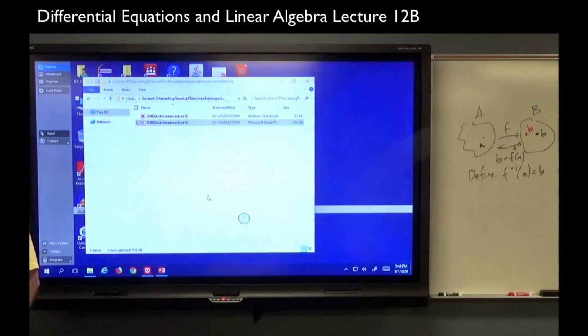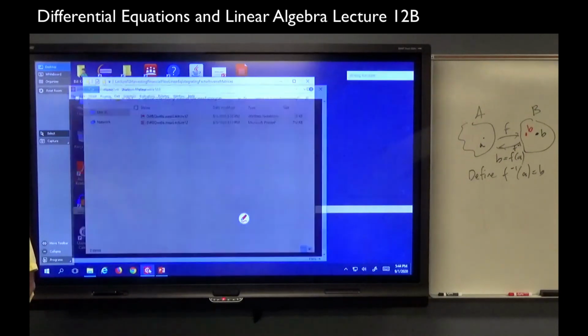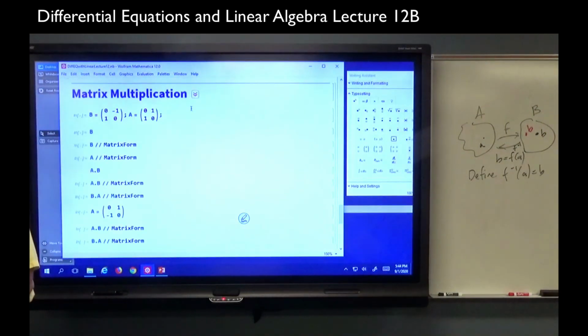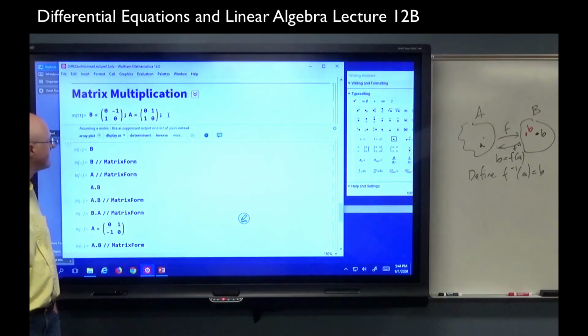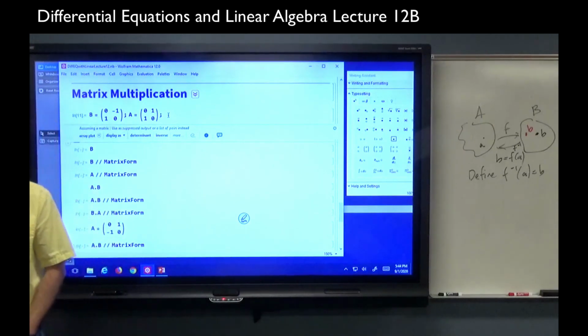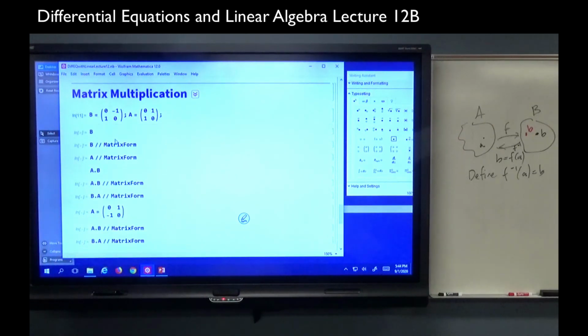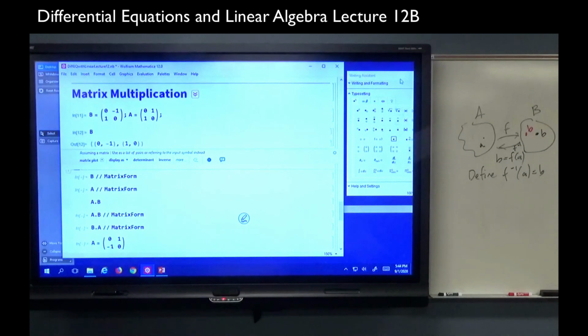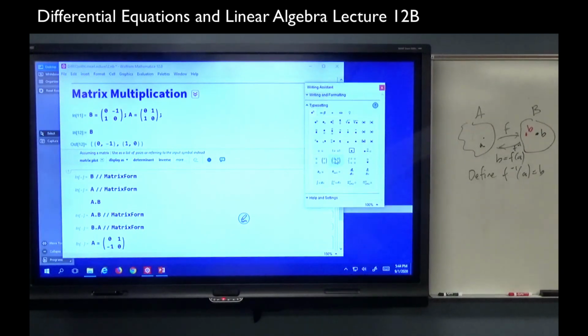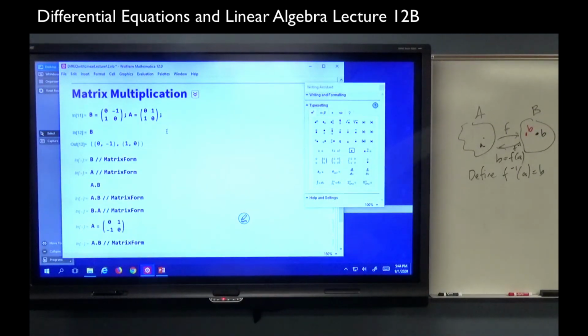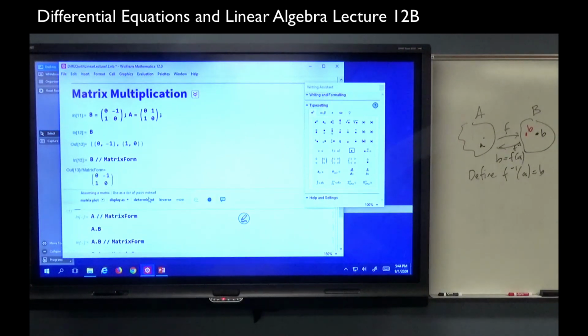I haven't shown you the linear algebra stuff that you can do in Mathematica yet, but I think this would be a good time to start. Here I'm entering the matrices from the rotation and reflection examples. If you want to see a matrix, realize that you can get the matrix from the writing assistant with this button right there, at least in the 2 by 2 case. But when you look at the matrix, it does not look like a matrix unless you put //MatrixForm at the end.